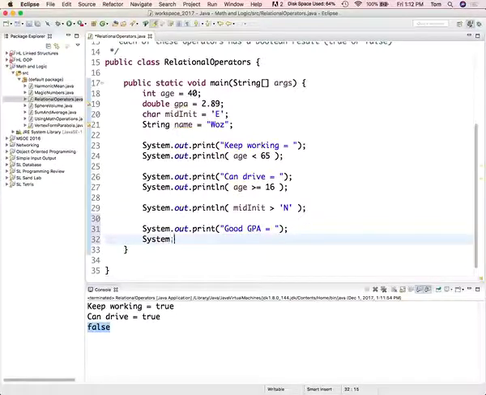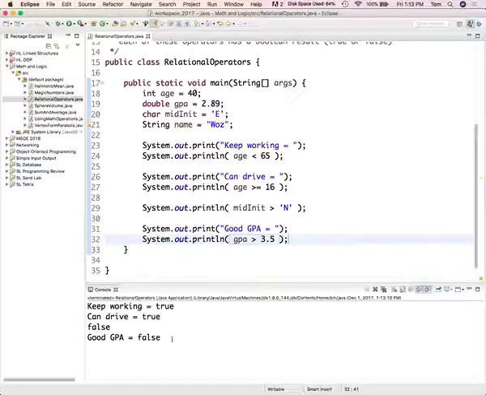And then system.out.println. And let's say we said that the GPA should be greater than 3.5. And so I should keep working. I can drive. My middle initial is not greater than N. And good GPA is false.